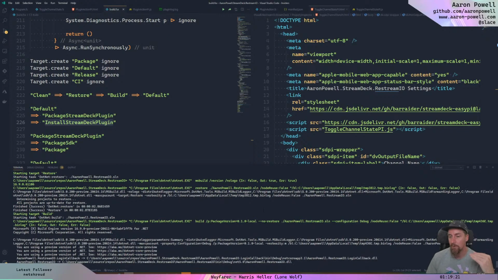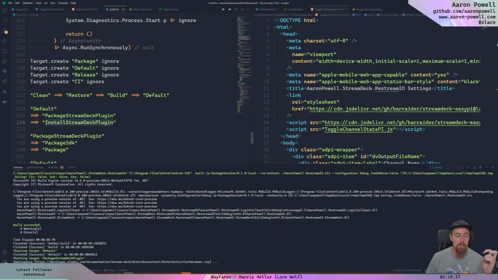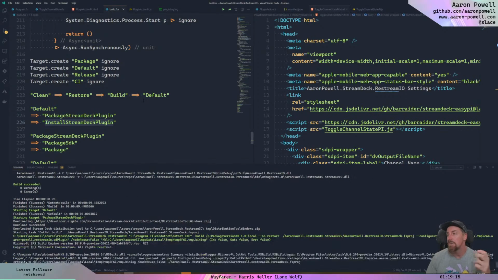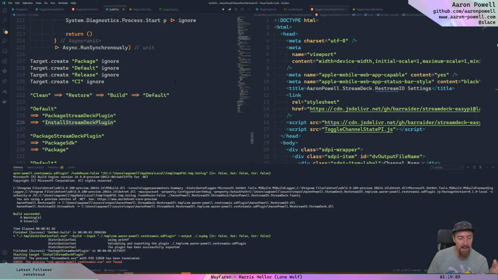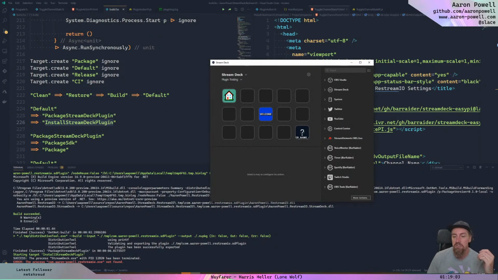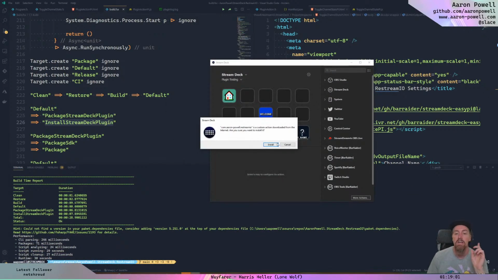So basically it terminates a bunch of processes and deletes it from disk, and then it will install it. Let's just go whole hog and try to make it work first up. And if it doesn't work first up, then we'll come back and read the errors.